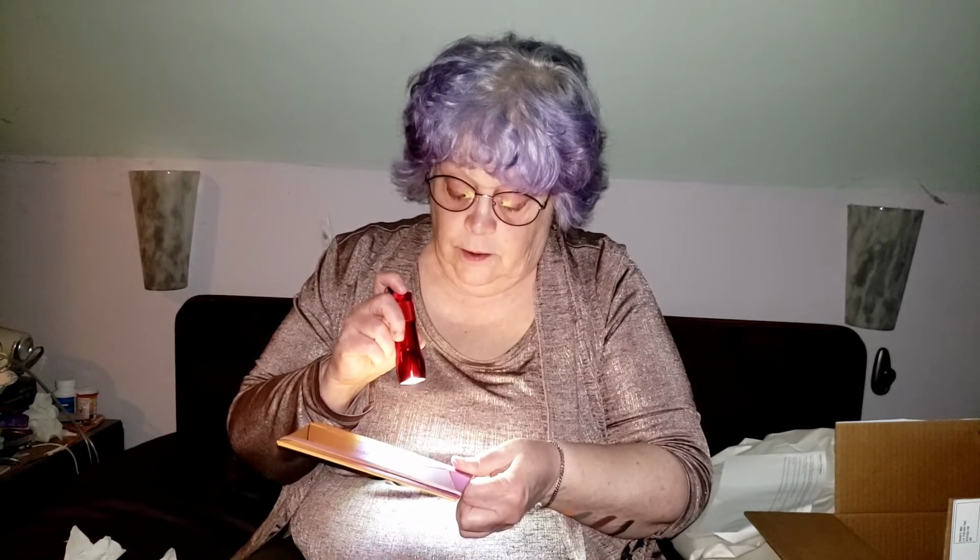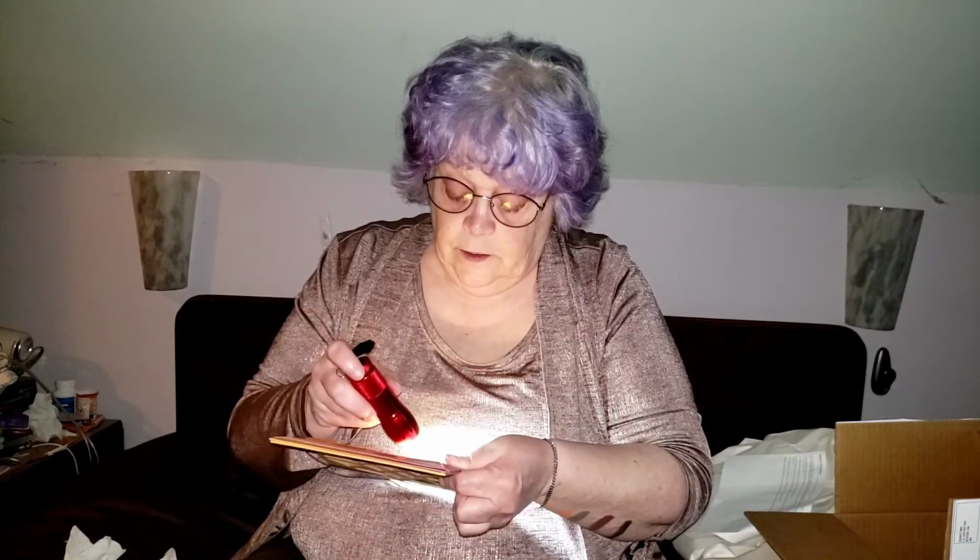Let's see. What are the other ones? Now, of course, I want to swatch them all for you. So then these three, I'll do these three. These are the last three. And so we've got Tumbleweed. I know it doesn't say Big Rock, but kind of looks like Big Rock. And Poppy. I'm sorry, I can't read the thing about the rock. I honestly just have a white light in my eyeball. So, oh, and I don't think I did the bottom one, which is Rosewood. So we'll do all four.